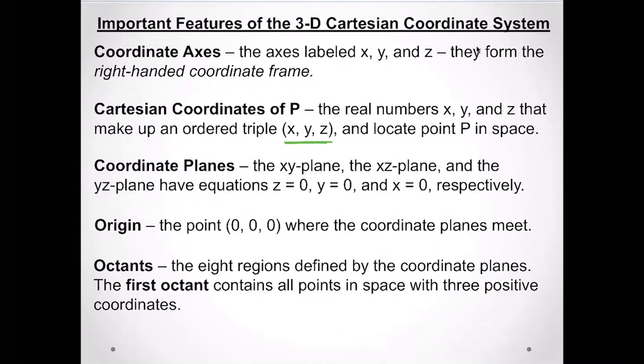Now, to get these different planes, you're plugging in 0 for the value of the plane that you don't want. So for instance, in the XY plane, our Z value would be 0 because we're not going into that Z. We're actually just in those 2 dimensions. The origin, just like 0, 0 is the origin of our 2-dimensional graph, 0, 0, 0 would be. Now, you have what's called octants instead of quadrants because there are 8 of them.